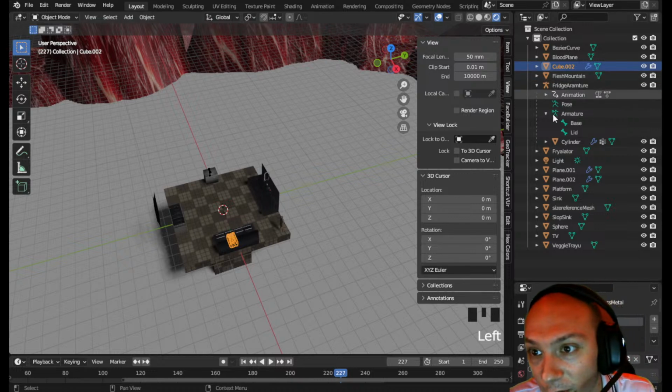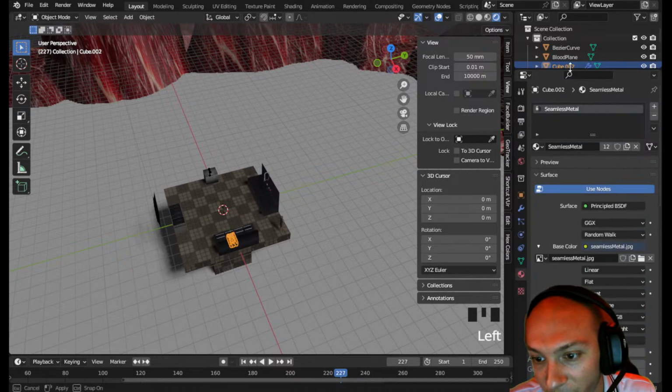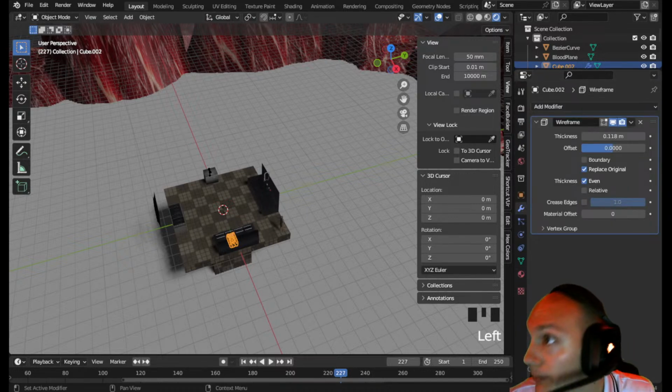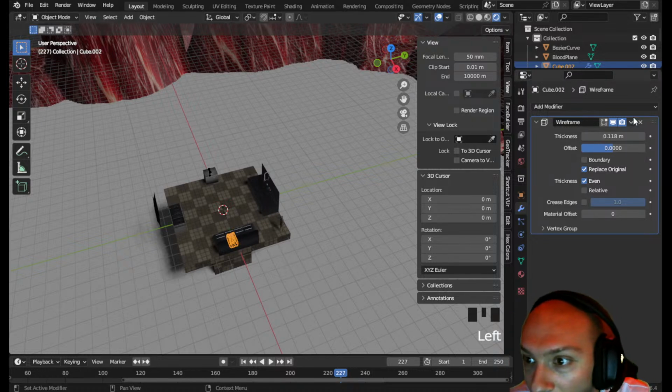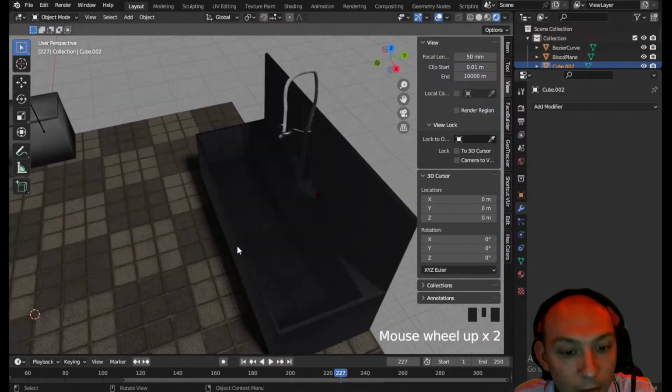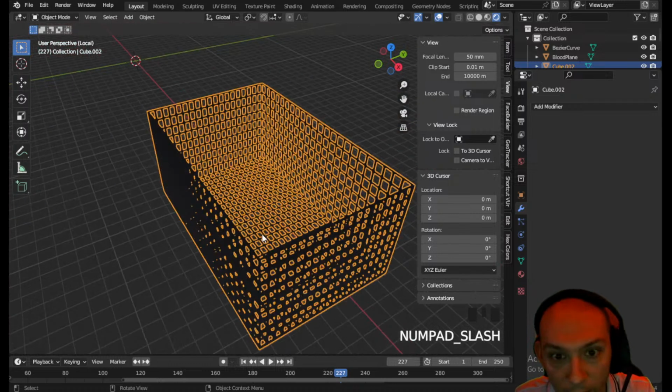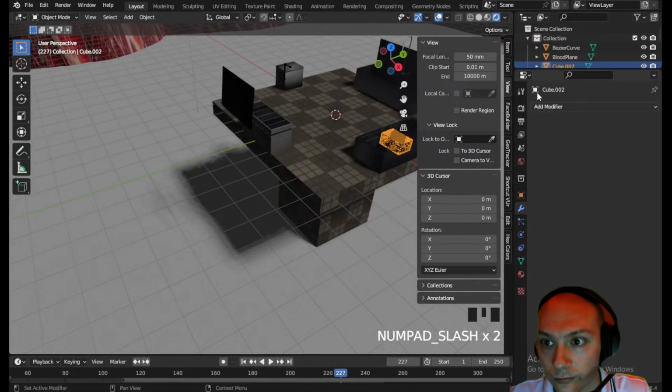What is this? Oh yeah, we need to apply those modifiers. So we'll go here. And then flip G channel. I don't know what that means. Alright, so yeah, we're going to hit apply. And nice.